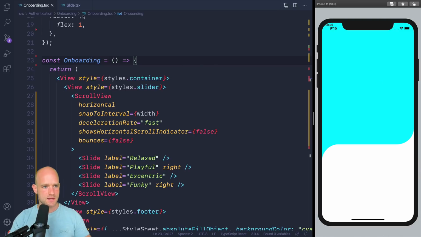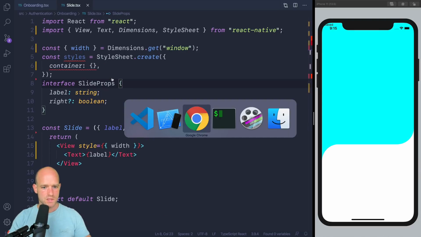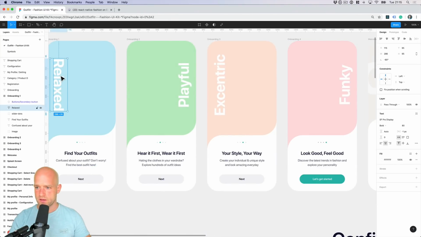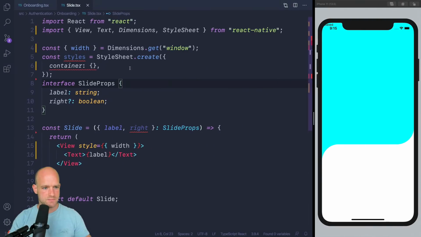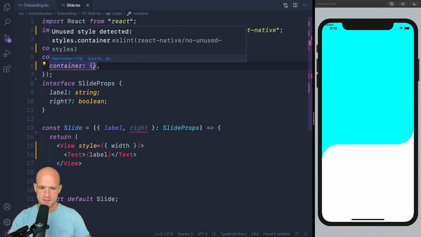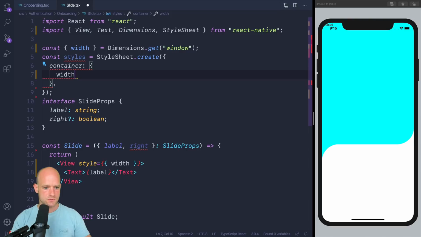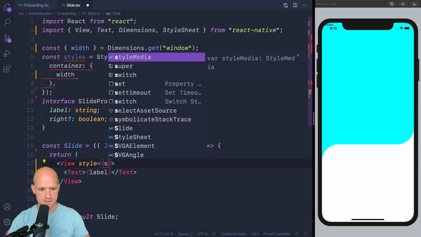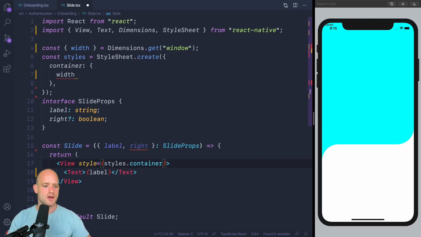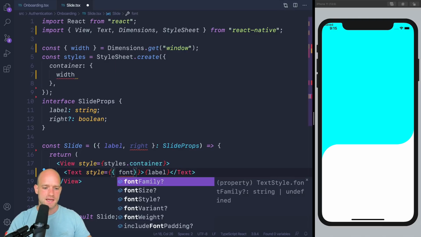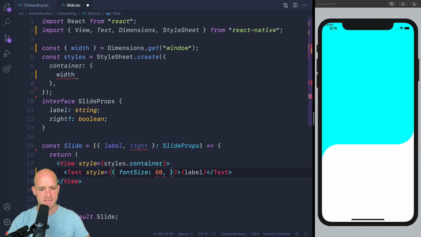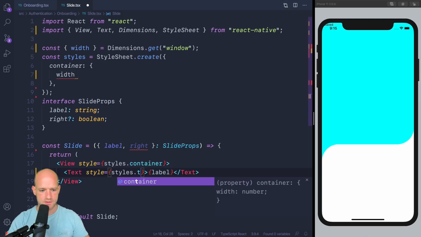Let's do the text alignment here. So what do we have? So we have bold 80 pixels. So here I can just use styles.container. Let's do the title. So this one should be interesting. We have font size 80 pixels, styles.title.